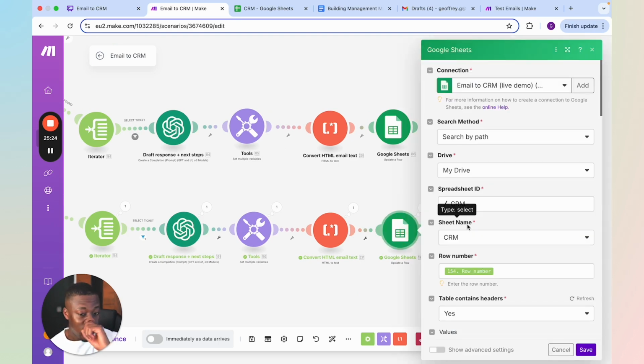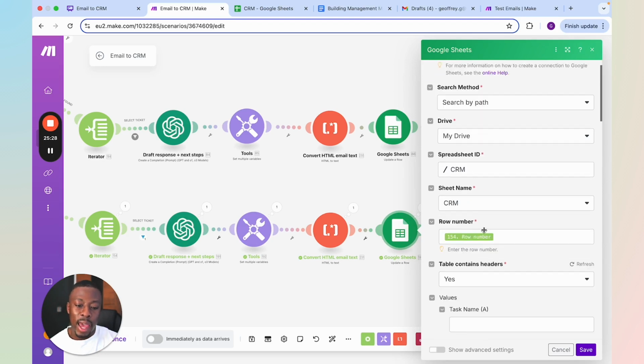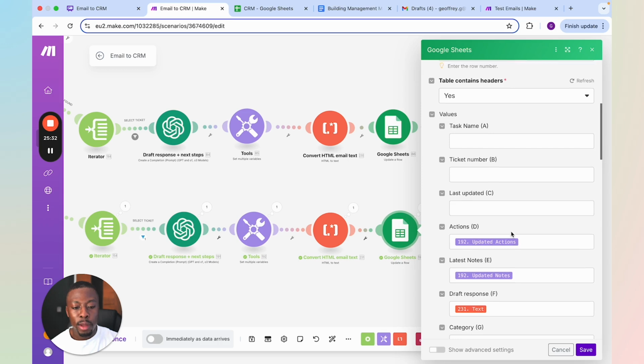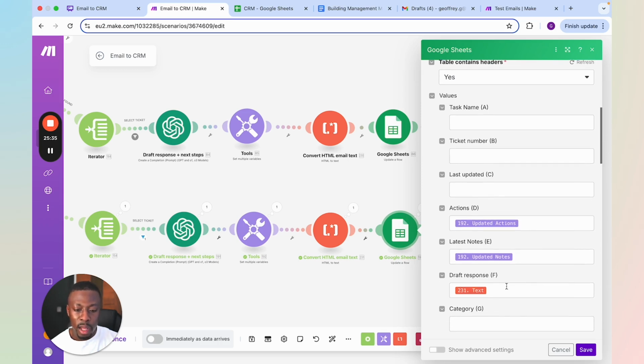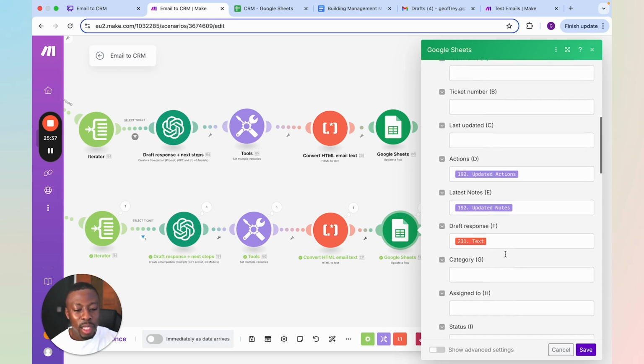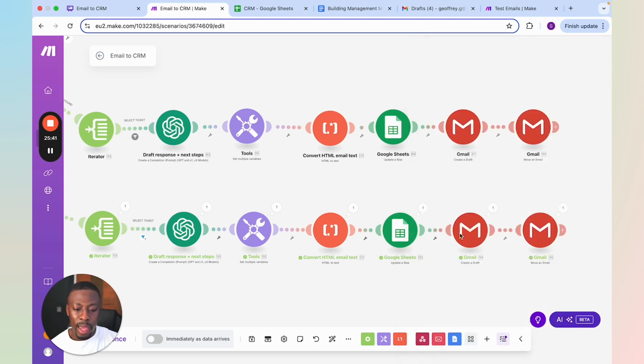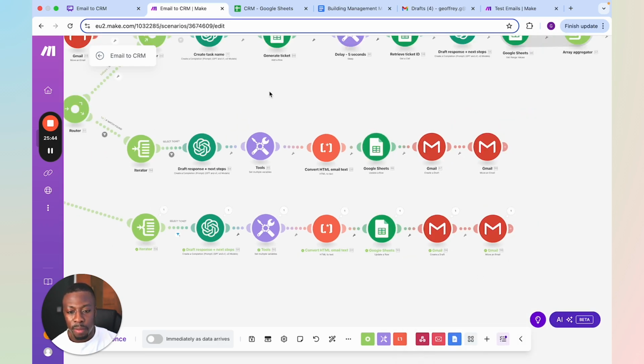Create the draft. So let's look at updated row. Obviously in the updated row, we don't want to update everything. A lot of the information will be relevant as is, but we're going to identify the row number, and then we're going to update the action, update the notes, and then update the text. Everything else I think can stay as is. And yeah, so that explains that, and it's the same for there.